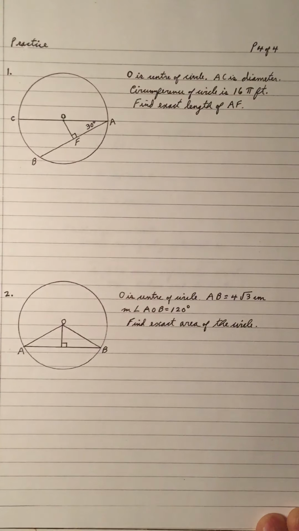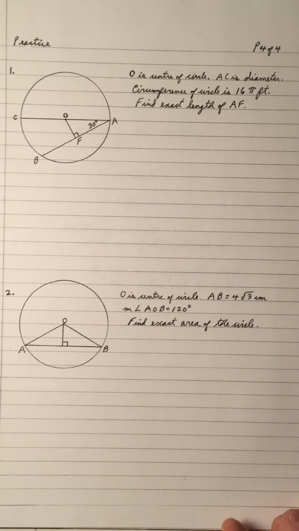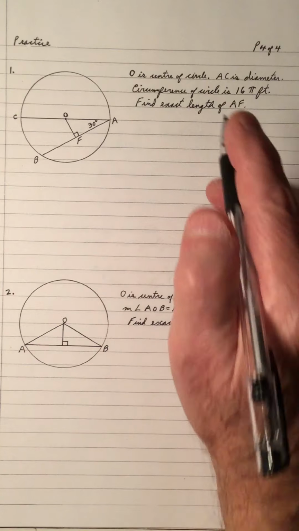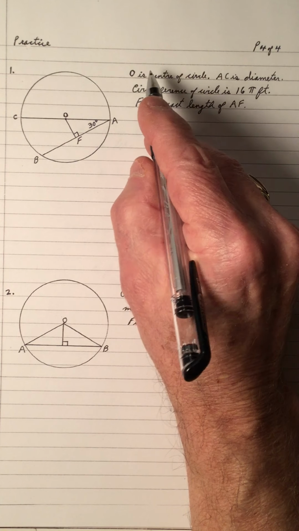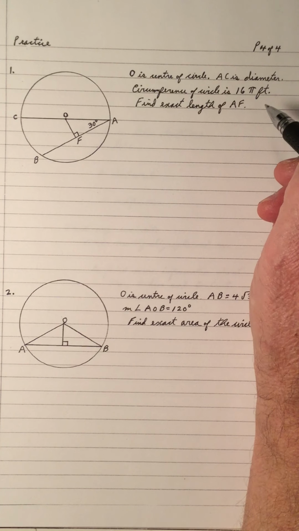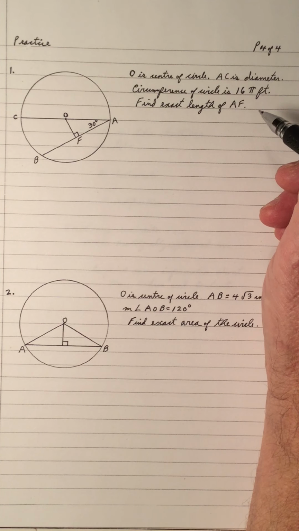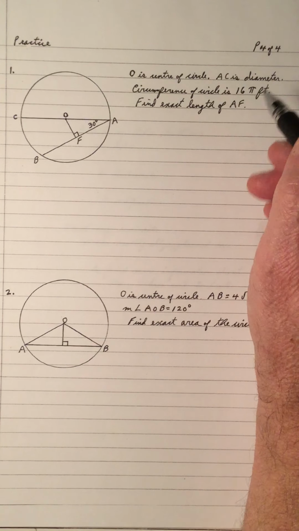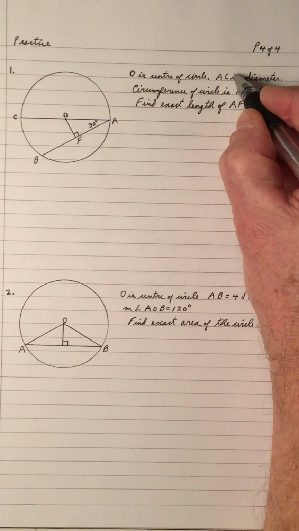Okay, let's do some more. And we have some more practice, but this time I deal with the circle. Let's see what happens, what we have here. Pause the video and work these out. And that's the best way to see if you know what you're doing. If you don't understand it, follow what I'm doing.